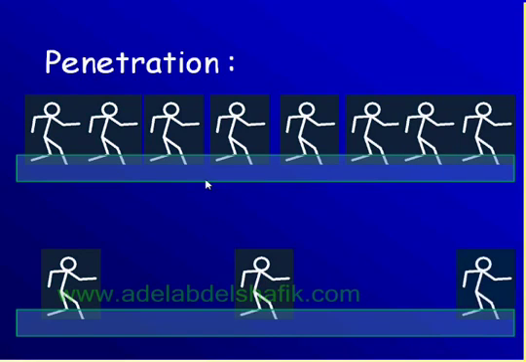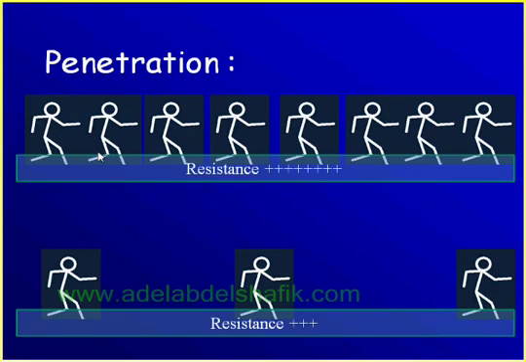Now, imagine this is a man walking in muddy land. This is an adult with big steps, so he steps into the mud 3 times. But this is the small baby walking in the same muddy land with short steps, so he steps into the mud 10 times to pass the same distance. So what does it mean? The amount of resistance to movement in the bottom line is low, and in the upper line is high. If I'm going to lose energy to continue further, this will be more prominent in the upper row.